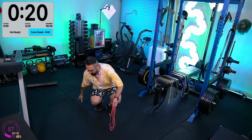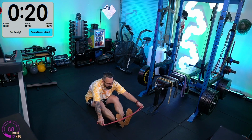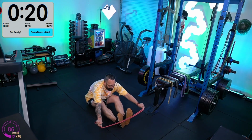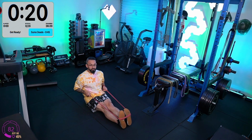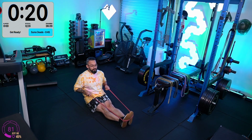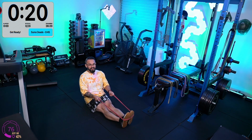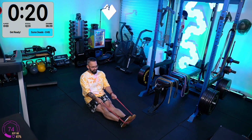So one way you can actually make it a little bit easier, if you take a seat, using the band, wrap it around your feet, and from here, what you can do, put as much or as little tension as you need, press and back, press and back. So the cool thing about this is that you can adjust the tension almost to the Newton level, right? So you're gonna be pulling, using your calves, pulling back.